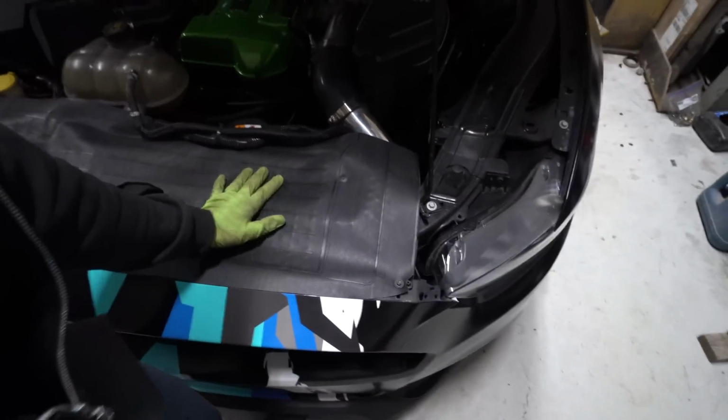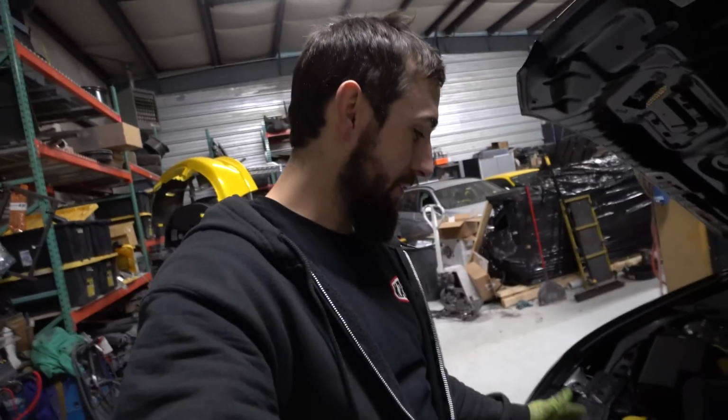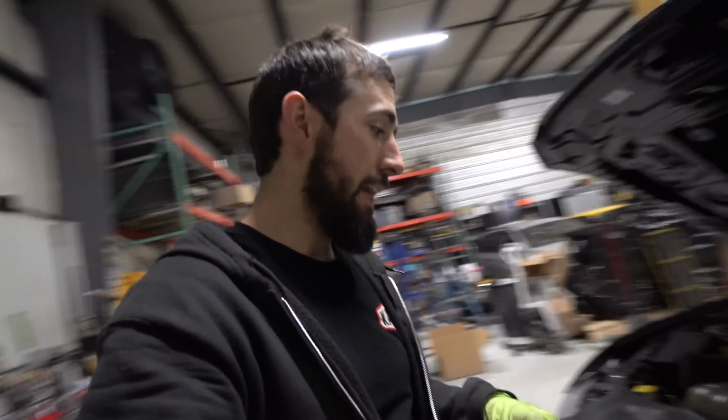And then this, it looks a little bit crude right now, but this is all I could have. There is a factory version of this that I think I took off, or I think it was all busted up. And basically I didn't have one and needed to make something real quick. So I went to Walmart and I got this universal cargo mat. And again, super simple. So air goes in. Hopefully it doesn't go above the radiator. Hopefully it just goes right through it, and just kind of keeps everything a little bit cooler, especially cruising on the highway. You don't want all the air just bypassing the radiator. If it could go through it, that's better.